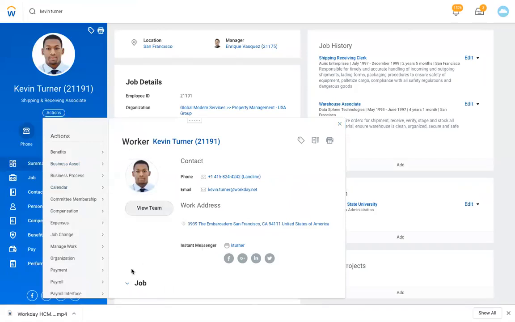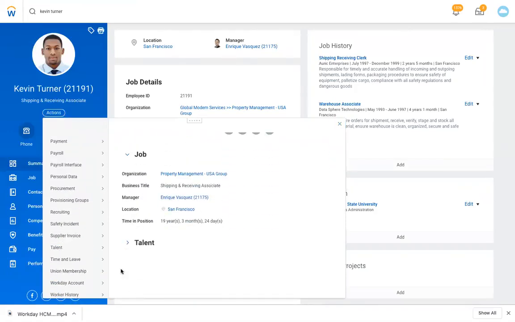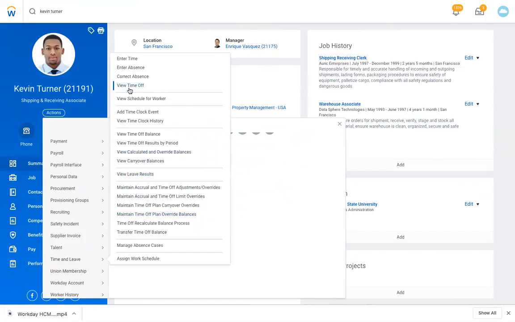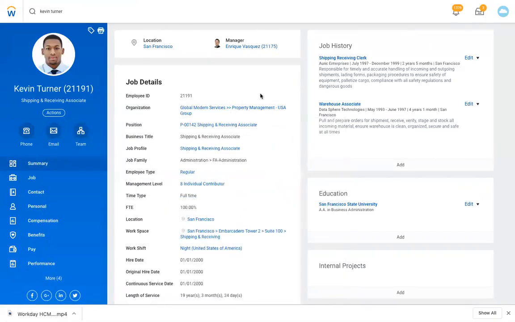how to test. Go to Time and Leave. View time off. Page number 106.